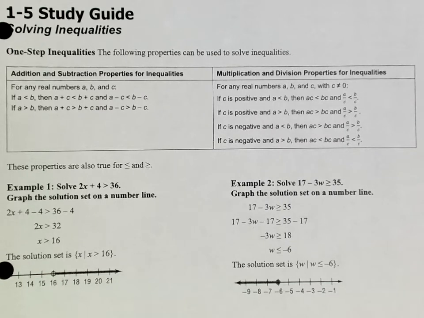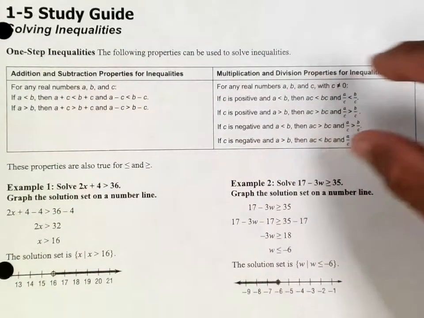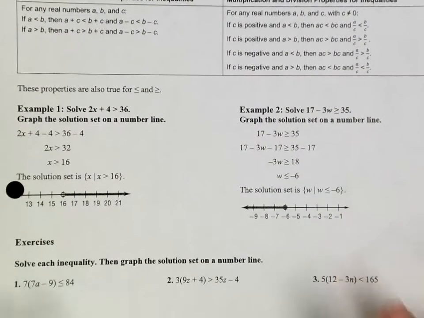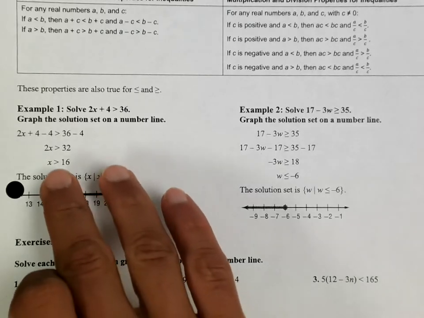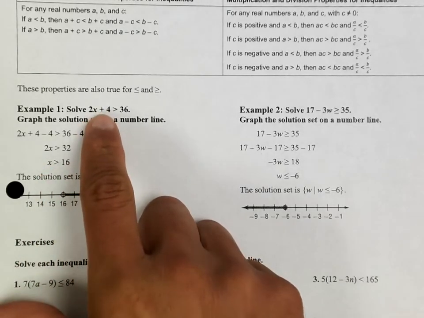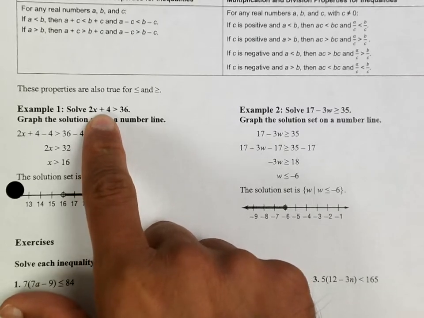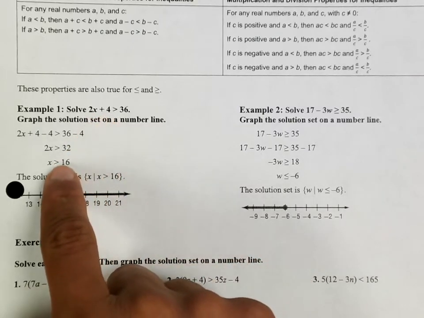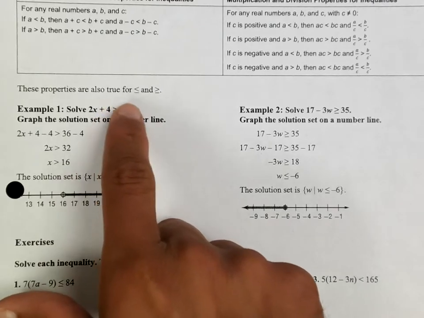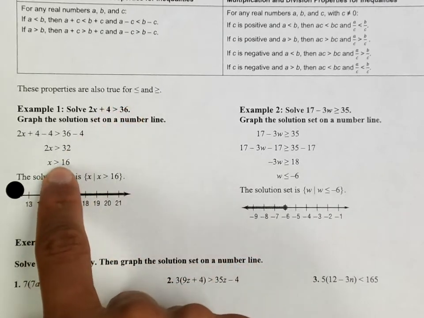Okay, this is Notes 1.5, Solving Inequalities. So I wouldn't worry too much about what this says. Let's just look quickly at a few examples to explain a few things here. On this one right here, all you have to do is solve like you normally would any other linear function. If you do that, you would get 16. Notice that the inequality stays the same in this case.